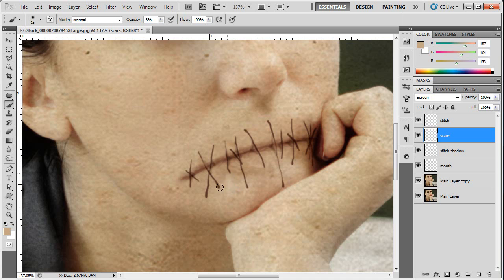And I'm going to start just brushing in lightly what I imagine to be scars where this mouth was abused in the process of being stitched. So they're just crisscross scars, as if it was cut, scratched, clawed, whatever you want to imagine. You can do these however you want for horror purposes. You can add them all over the face, obviously, but I'm just going to add them around the mouth to give it kind of a rough, scarred up look.